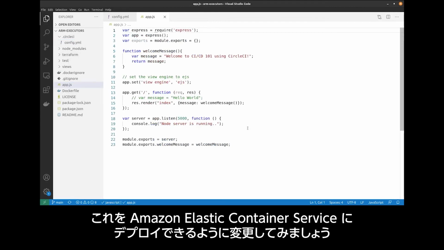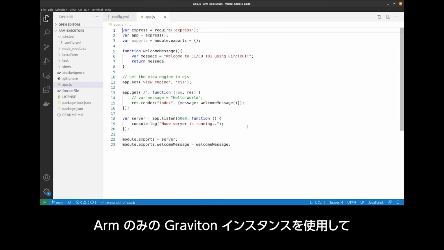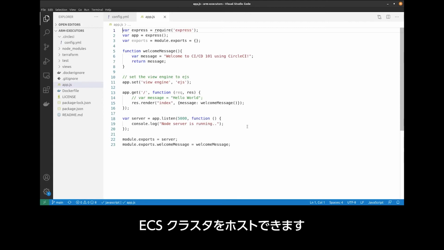deploy this to an Amazon Elastic Container Service that's, again, built on Amazon Graviton2 EC2 instances, right? So that gives us the ability to host an ECS cluster using ARM only Graviton instances. It's pretty exciting and really cool.